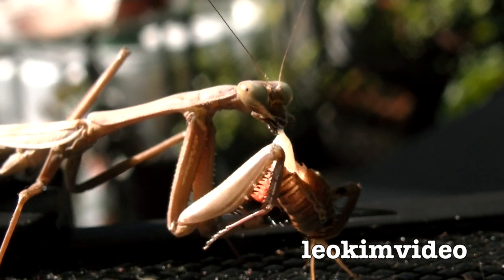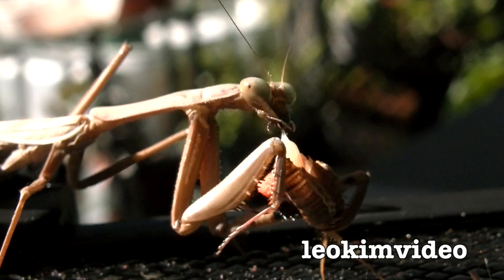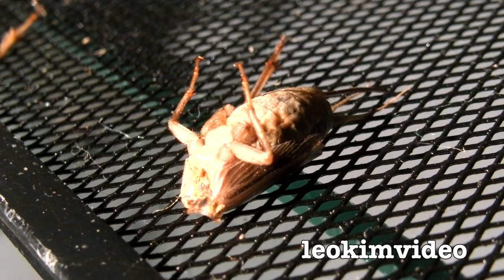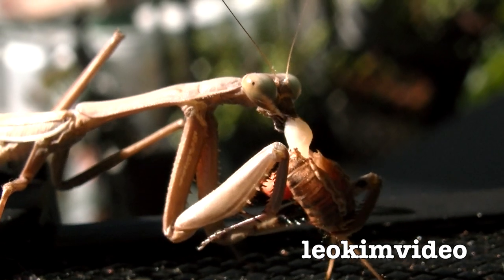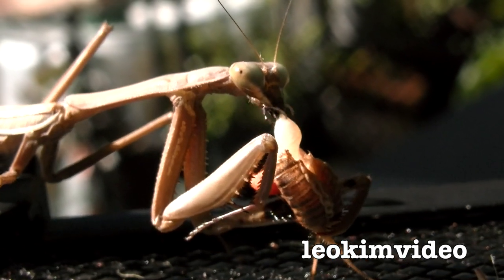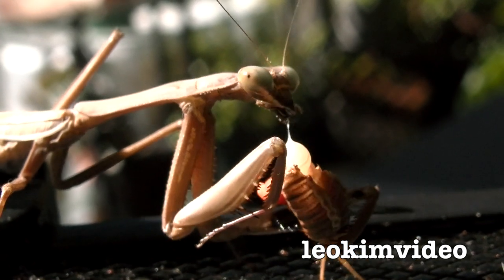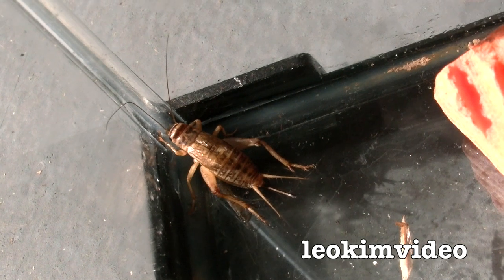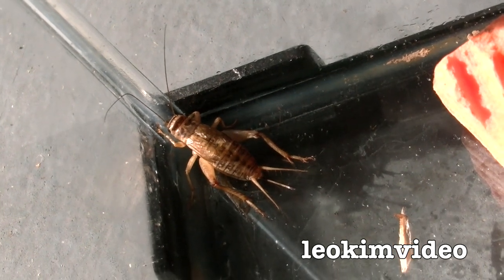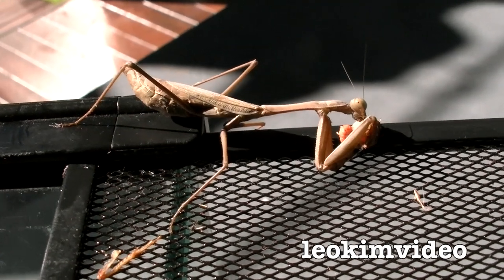I've only had this mantis for a day. I put it in the tank here — I put in two crickets yesterday. Woke up this morning: one cricket had its head totally missing and the other cricket had just been captured, but I didn't see that moment. Looks like the praying mantis is going to go full hog and eat the whole thing, and I threw in another cricket just for fun. That's an Australian sound in the background — kookaburras. So yes, it's an absolute stunner.